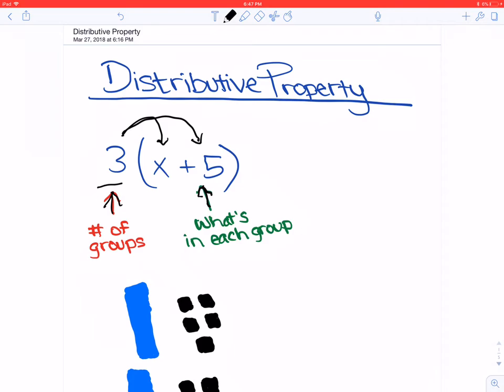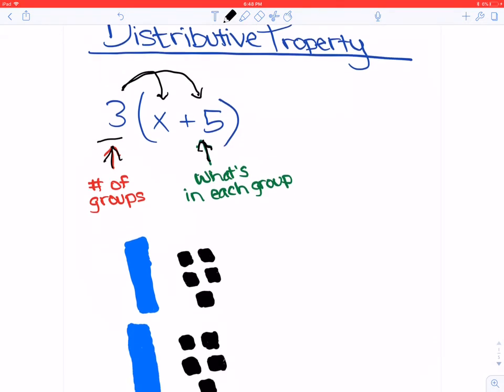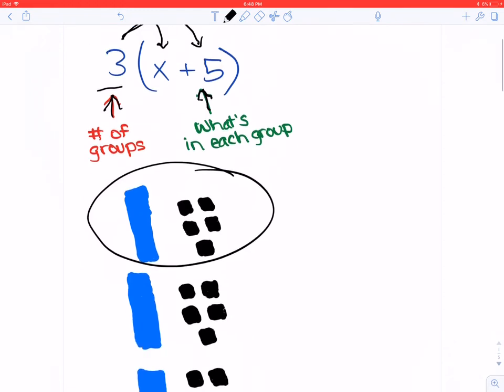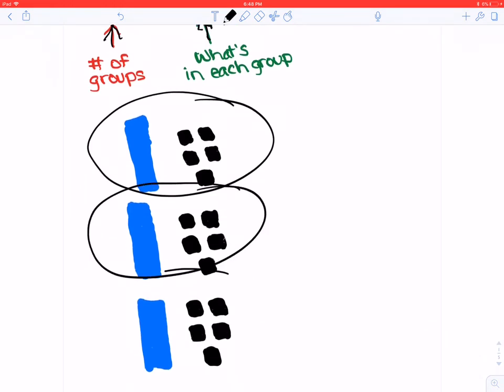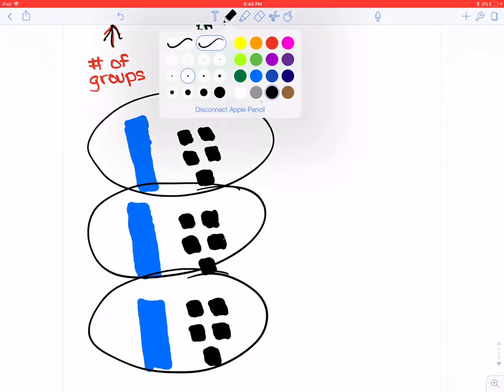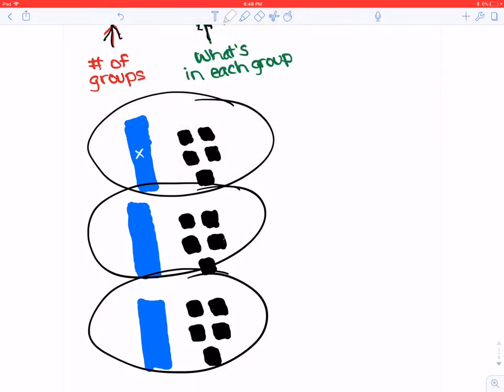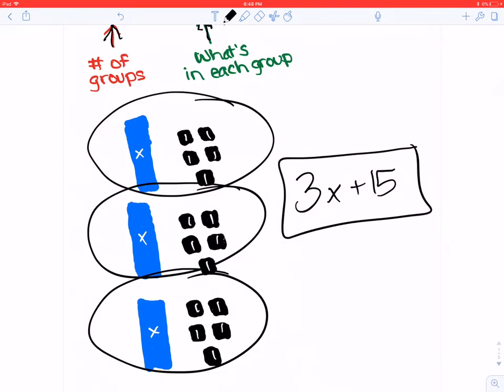Another way to look at it is using algebra tiles. So let's take a look. If I'm using algebra tiles, I have 3 groups of x plus 5. And by drawing it out, it allows me to actually count it. So I have 3 x's, 5, 10, 15 units. So I wind up with 3x plus 15, and I know it's plus because they're all colored. They're not red, which tells me they're positive.